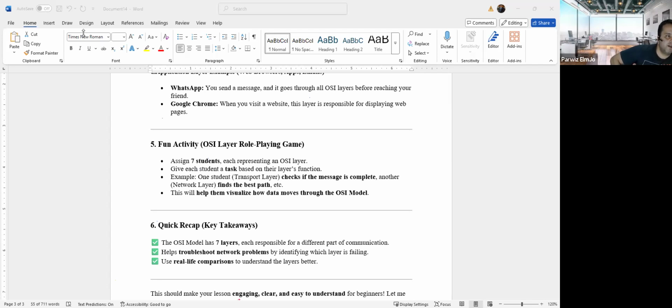Zubair is application layer. Mukhtar is presentation layer. 1, 2, 3, 4, 5. We need two more. Hashmat is application layer.